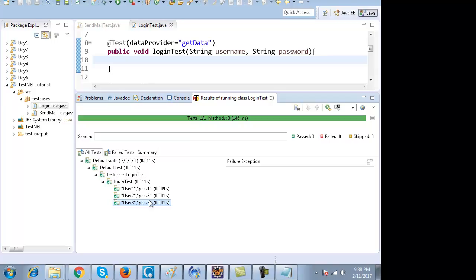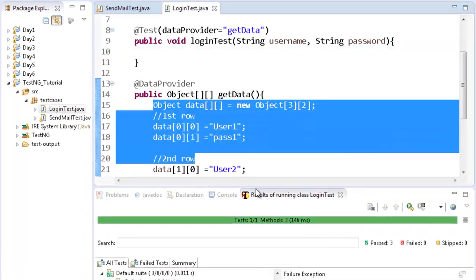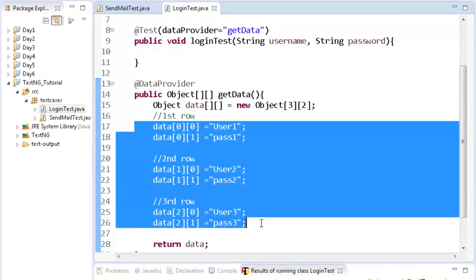Right. Now, the next step. This is fine, parameterizing. We'll look at how to run these test cases in batch, and how to actually read this data from the Excel file. Later on, we'll not be hard coding the data over here.